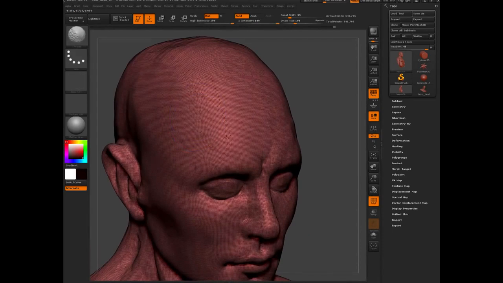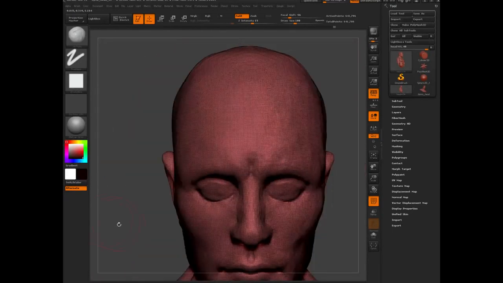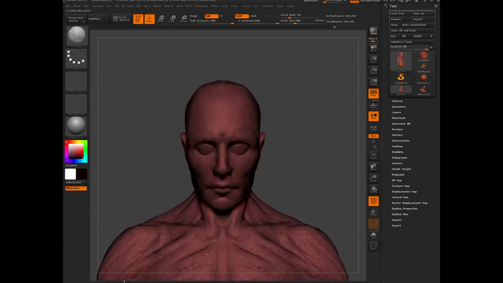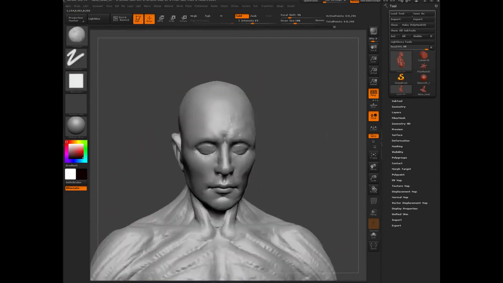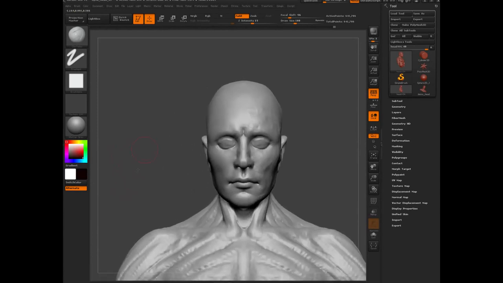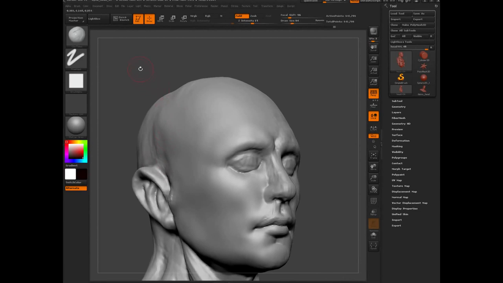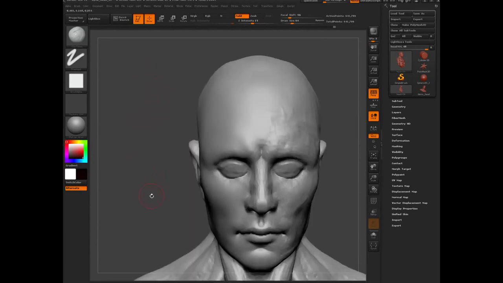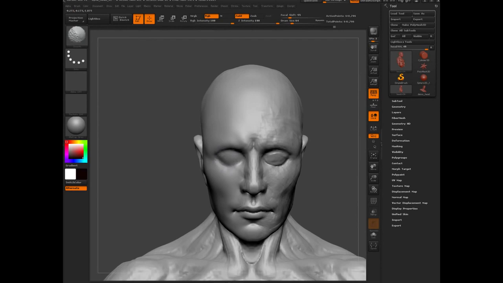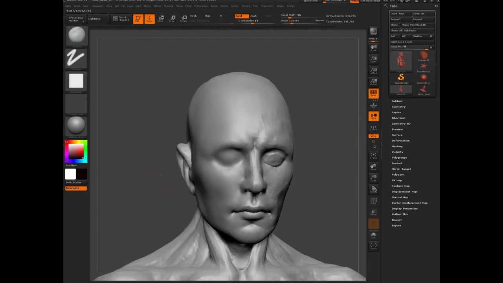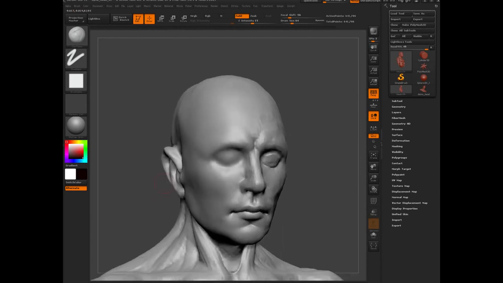Here I'm just using regular smooth, and here I'm going to let go and use the alternate. Let's go out and back in, and you can see it kind of quads it. It really relaxes the mesh. So that's an alternate smooth, and if you find you have areas of pinching, or areas that need to be relaxed because they're not displacing properly and you're not able to sculpt on them properly, you can use that little trick.